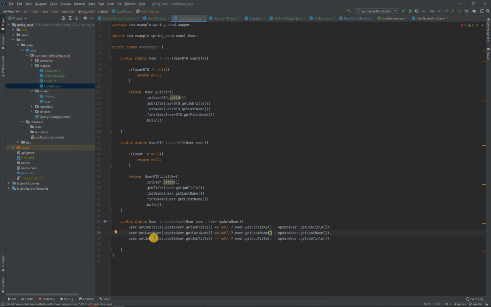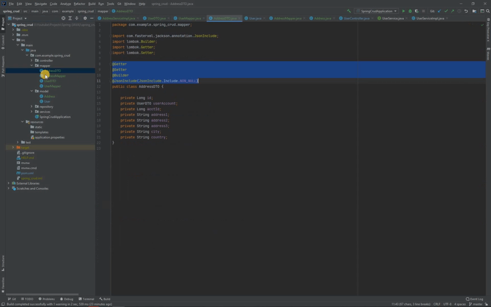Get last name, and set first name, get first name, and get first name, and again get first name. I think we're good to go here with the user mapper class. Oh, we have an error. Okay, return user. So that's that for the user mapper class.